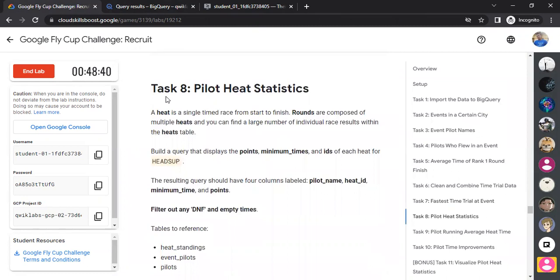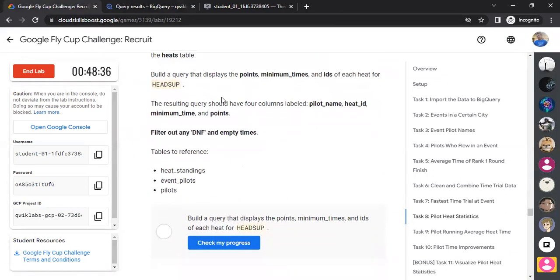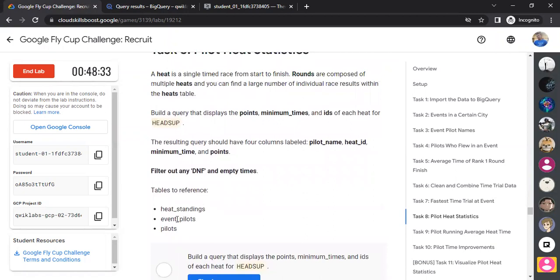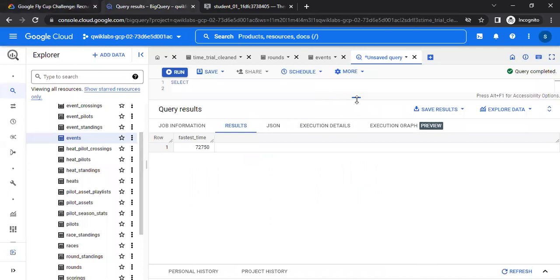Now, task number 8, pilot heat statistic. So we have to reference these 3 tables: heat standing, event pilots, and pilots. I have already told you how to join event pilots and pilots. Let's inspect heat standings table and check how to join it with other tables.